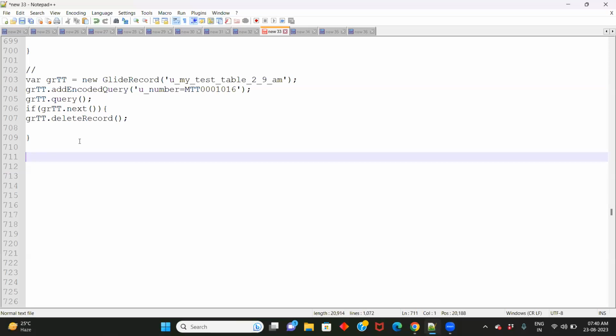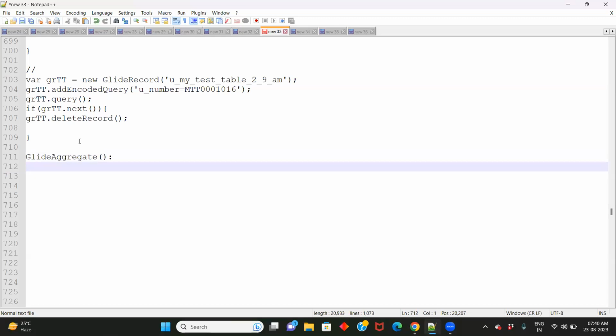So next, let's talk about glide aggregate. Glide aggregate is similar to glide record, but it has additional options. This could be used for calculations, especially.